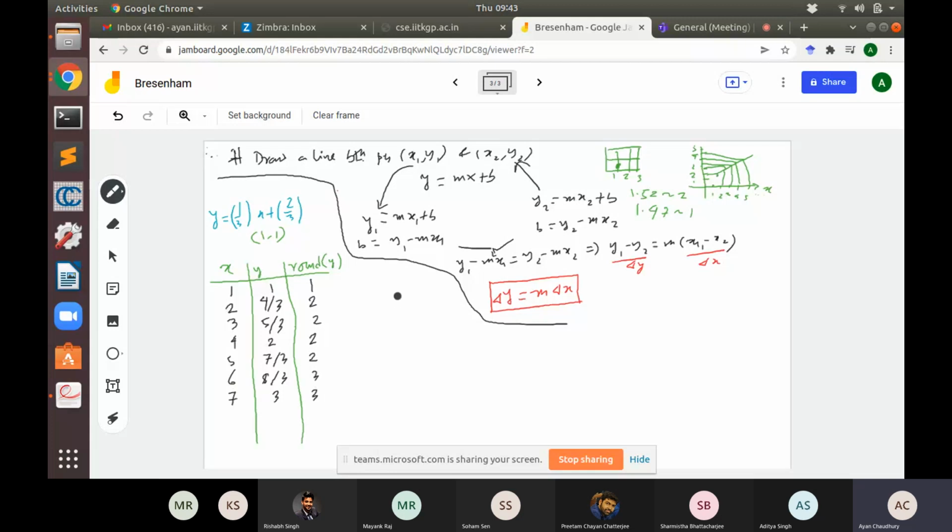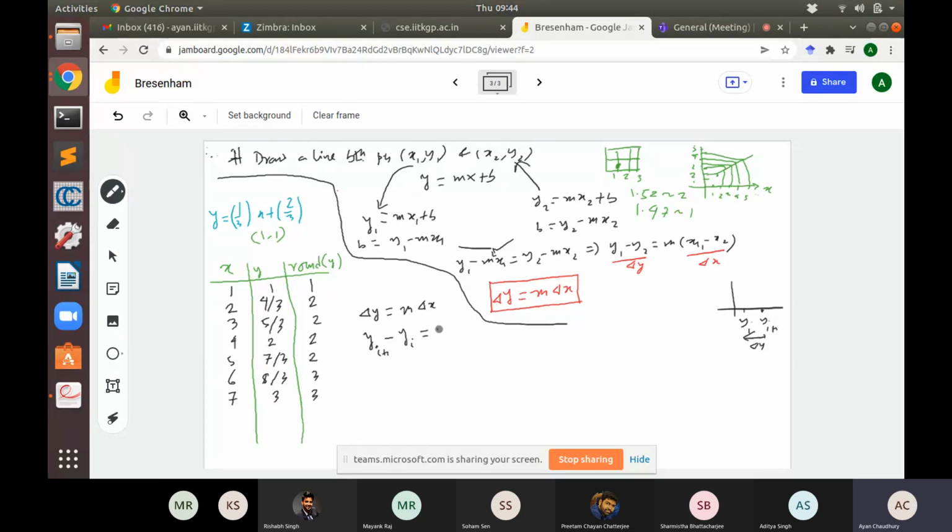What is computed here is that, although x is actually increasing like this, multiple things are getting the same y value. That might happen if it's a straight line like this, but the problem is that what is computed here is delta y equals m delta x. So the next y value, yi plus 1 minus yi, this is my delta y.